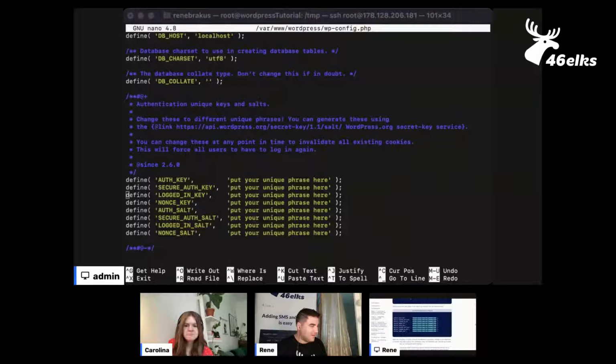Okay, I don't know exactly what that means. Copy that part up to the semicolon. I have just copied it from my notepad, and I will go to the terminal and delete all of this. How do you select things in nano?